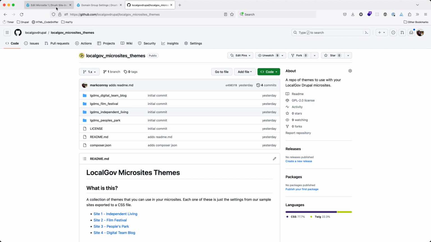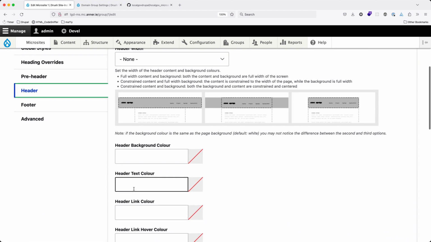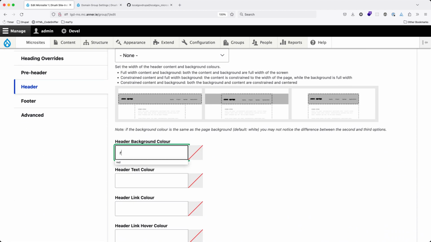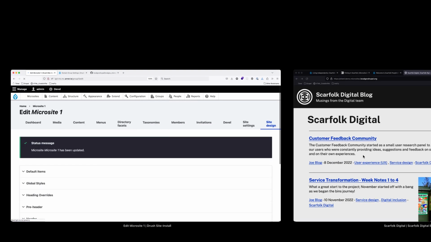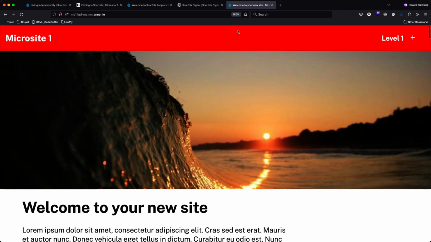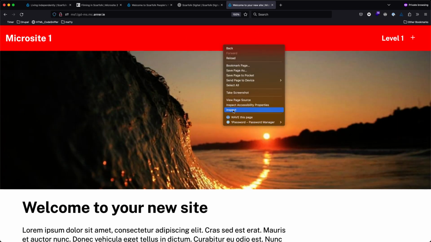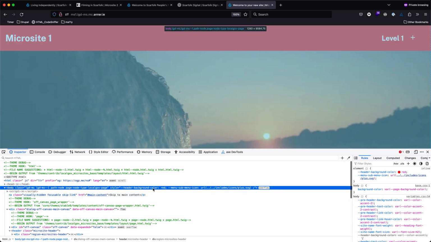You might remember if we're editing a microsite and we say for the header, for example, that we want the header background color to be, let's just go with red, that when we then come to our microsite and refresh our page, the header becomes red. What actually happens is that in the body element here, all of those overrides are set into the style here as custom CSS properties, or redefine the original CSS property. So the header background color here becomes red.